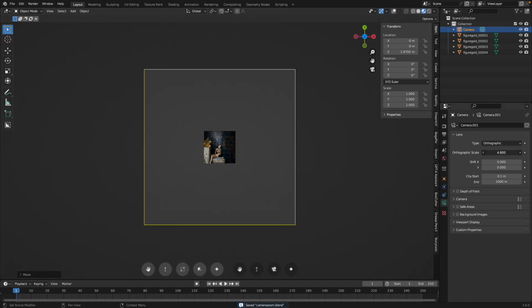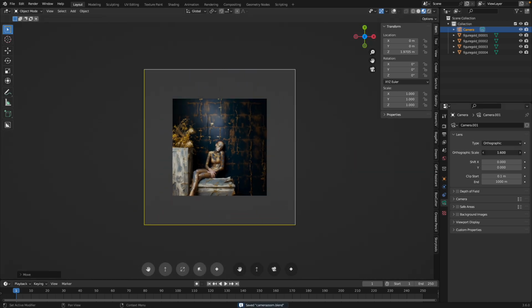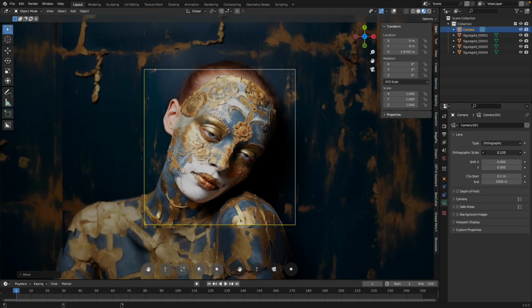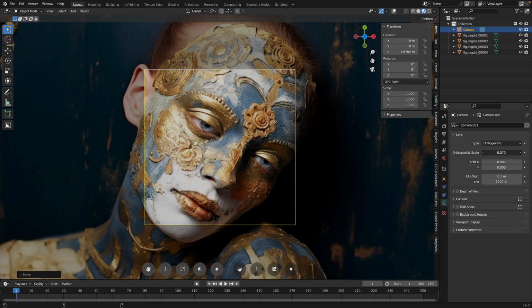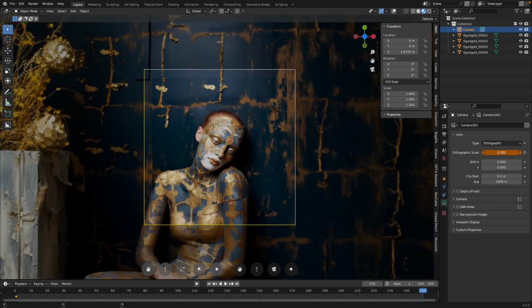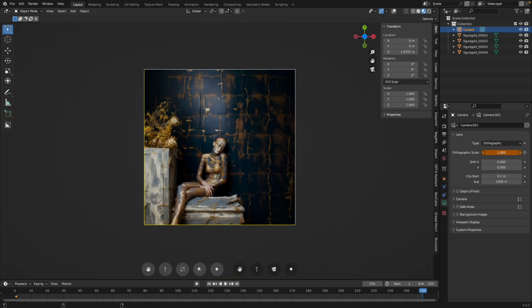So this is what we're going to be doing: zoom in, somewhere really close, and keyframe there, and then 250 frames, zooming out until it's covering the whole thing. Keyframe.